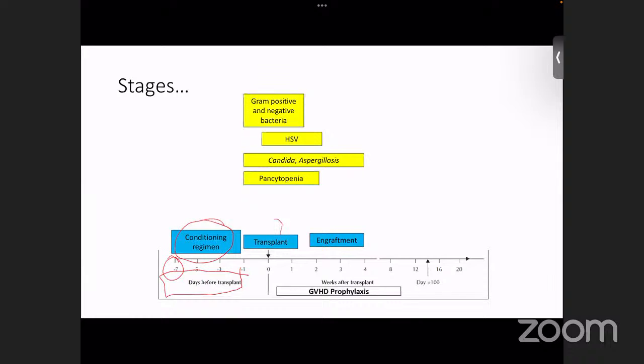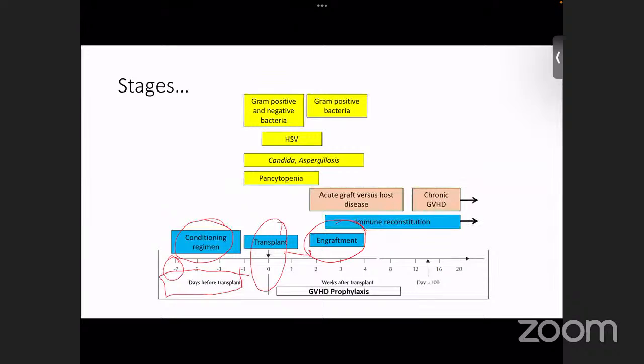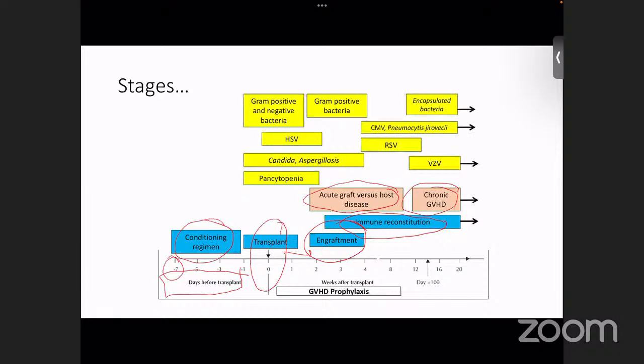Now on day 0 they infuse the stem cells, following which the plus days are basically where you wait for the engraftment, which happens in the initial 2 to 3 weeks. During that period, you face many infections: bacterial, fungal, viral, you name it. These infections are usually complicated by GVHD, either within the 100 days, which is acute GVHD, and later on chronic GVHD. Meanwhile, you get the immune reconstitution, meaning you get the proper configuration of your T cells and B cells. This occurs in the first 100 days to say 3 to 6 months. During this phase you face a lot of infections.